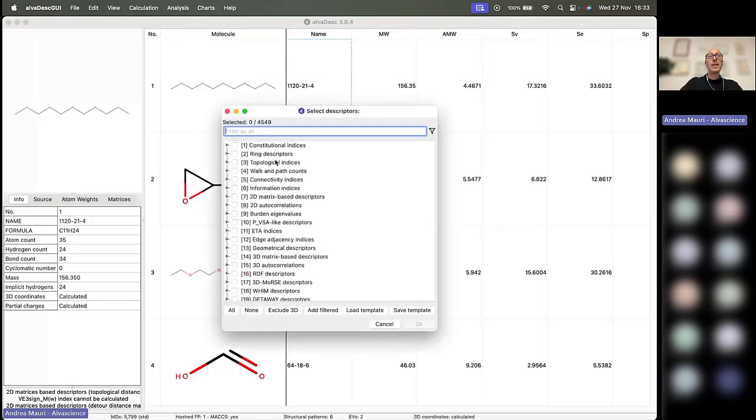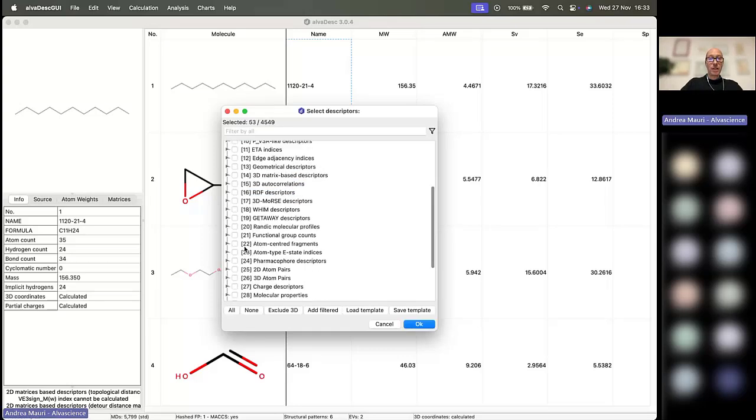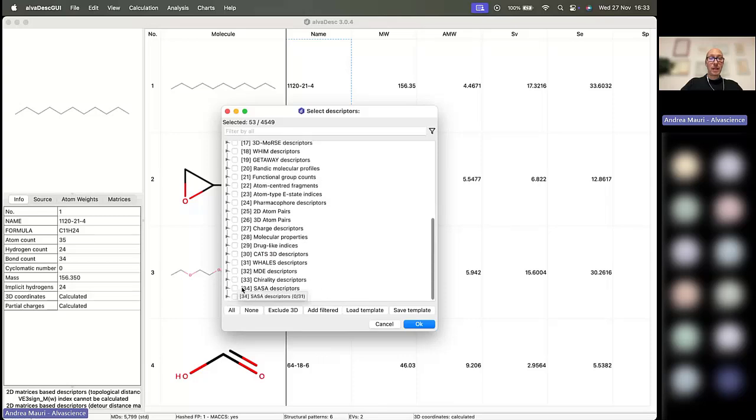PCA, in a way, is a technique that is used to reduce the dimensionality of a data set by transforming the original descriptors into a smaller set of new variables that are called the principal components. These principal components capture the most important variance in the data. So let's select, like for the correlation analysis, the constitutional indices and the molecular properties.